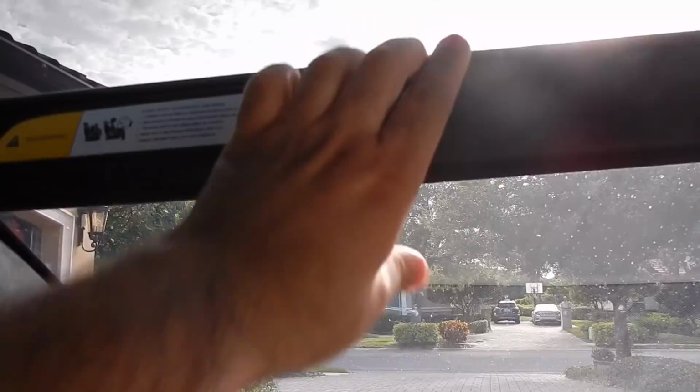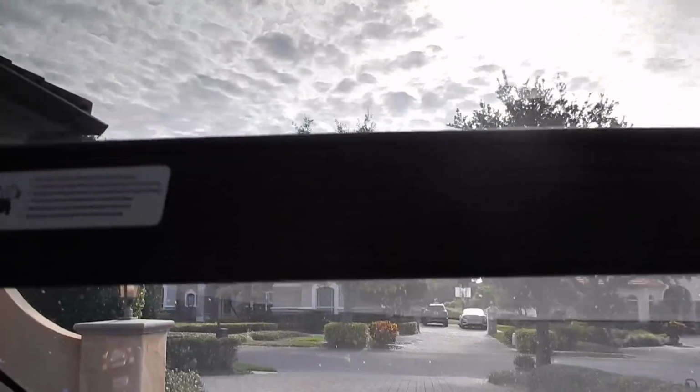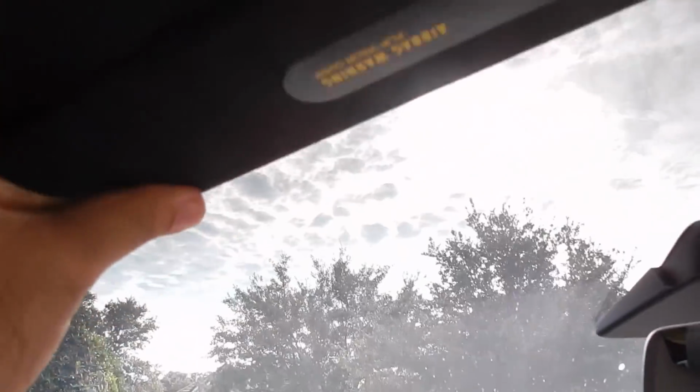If you want a visor, you pull it up from here and just put it down here. It's kind of weird because you have a windshield above and below, but you can move this. You can let it float in different positions. So that's your visor situation. Takes a little getting used to.